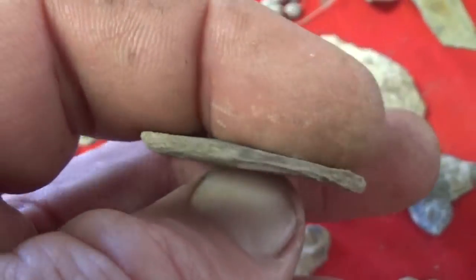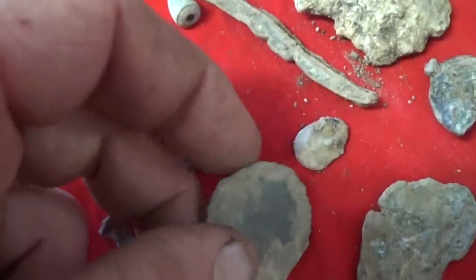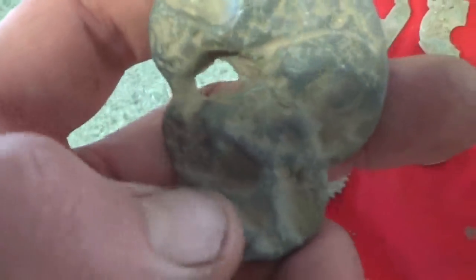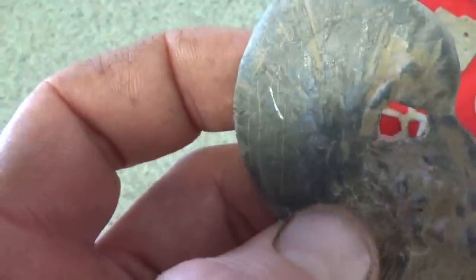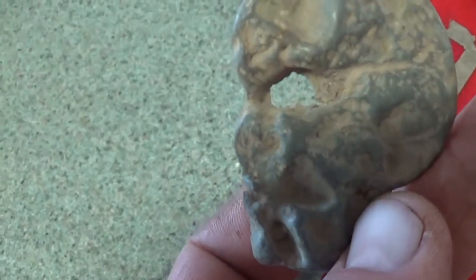This, I believe, is pewter. It's kind of got that flaky, layery lead and tin mix, and round, so probably the rest of whatever it was broke away and you can't tell what it is anymore. This is some other harder metal also, but I can't identify what. So we'll keep it around in case it's a big chunk of silver, but it's not lead. It's creepy because it looks like a skull, doesn't it? I don't know what's up with that.